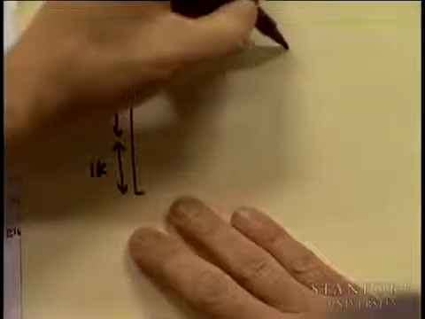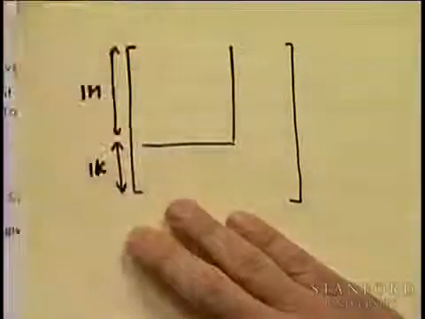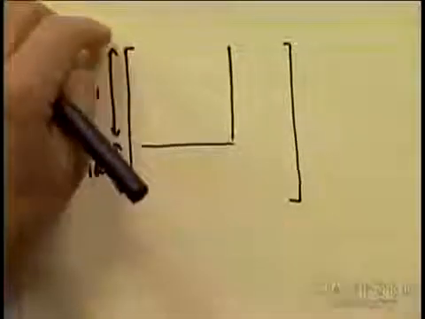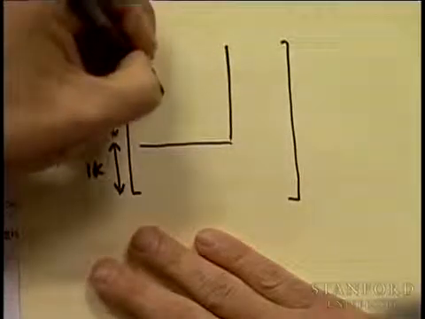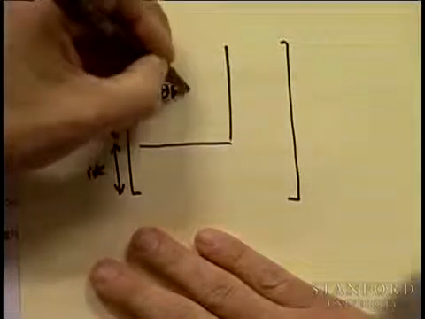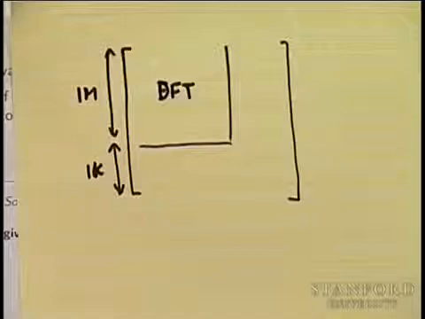By the way, I have no idea what this is, but let's just imagine that such a thing is there. And this 1 million by 1 million block here, if this was diagonal, you know what to do. We just did it. I'm going to make this, though, a DFT. Okay? So it's a discrete Fourier transform. That's a dense matrix. Completely dense.